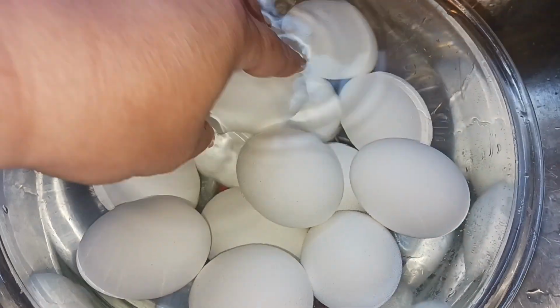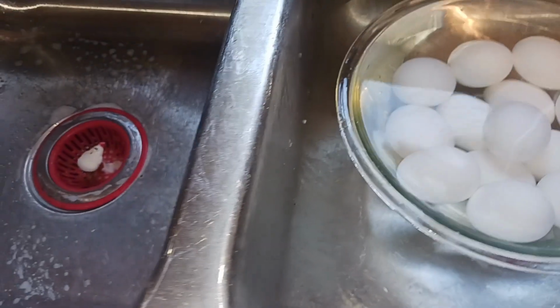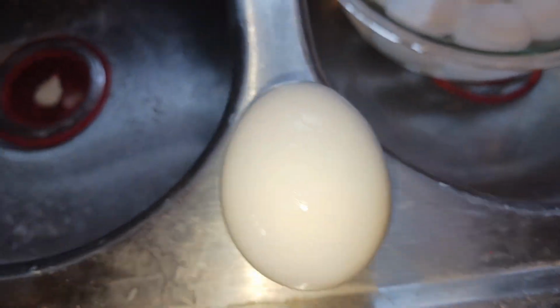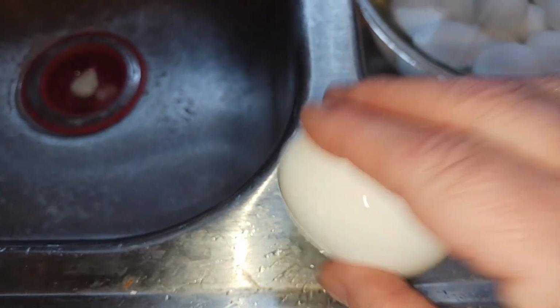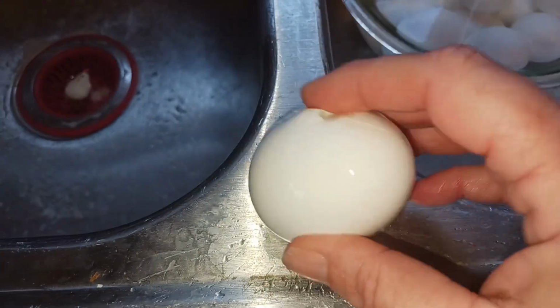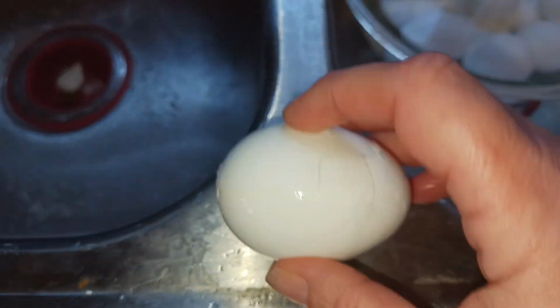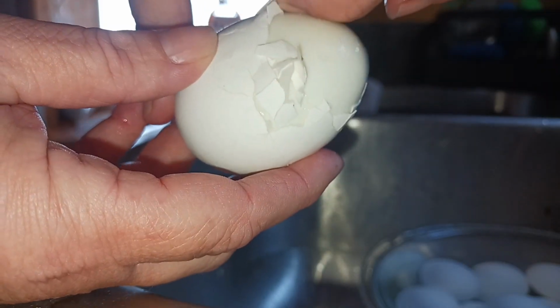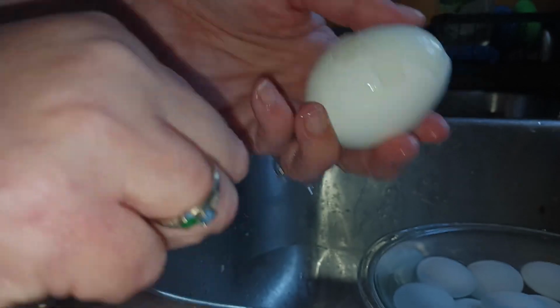All right, my 30 minutes is up, and I did put some more cold water in there about halfway through, but now I just wanted to show you how easy these are to peel, so I just give mine a little crack all over like this. Usually when I do hard-boiled eggs, they're just peeling off in big cracks, and half of the egg comes off, but you can see I have no egg in this shell.